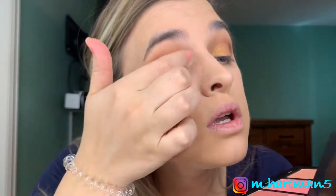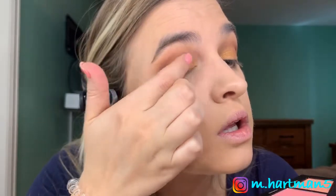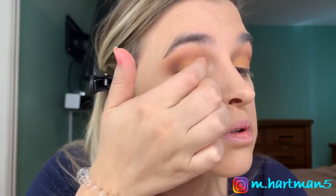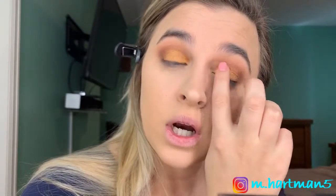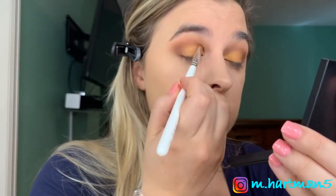Look at that difference! Then we go in with the color on this side. We'll go back in with this eye using the finger, because the finger seems to be the best option with these shimmery shades. These shades are so pretty — I'm loving the bronze. It's perfect for summertime when you want to be super bronzy. Then I'll go back in with the flat brush just to shape it exactly where I want and make sure it's all in that inner corner.